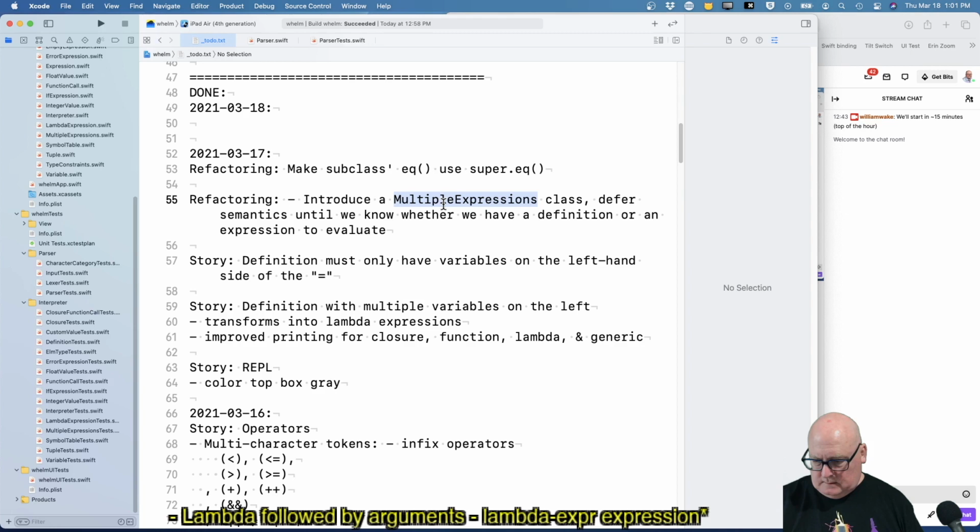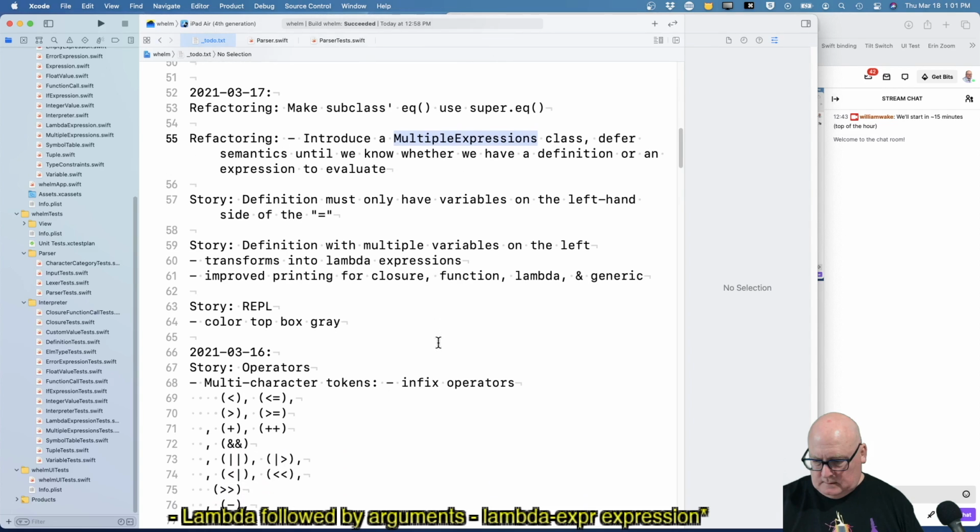Until you see the equal sign, which could be arbitrarily long from the start of the line, we don't know which one we're dealing with, a new function definition or a function call. So this multiple expression class is designed to hold on to things until we know what we're doing. We got the definitions working, turning function definitions into lambda expressions, and improved some printing.